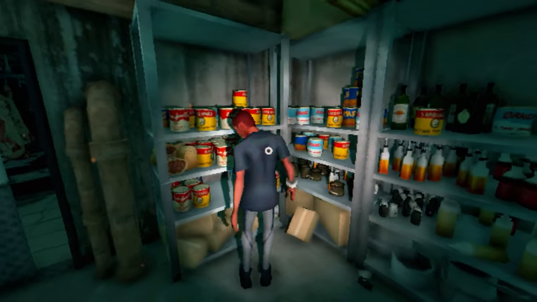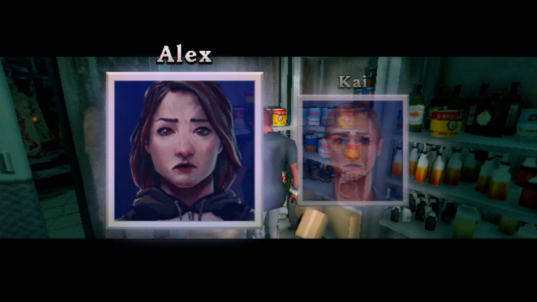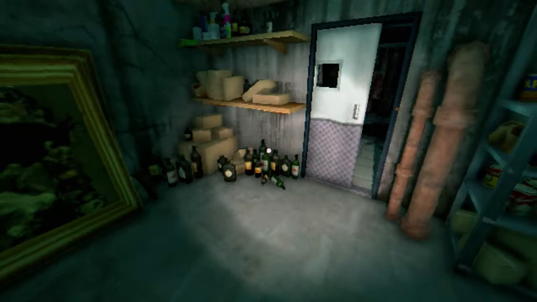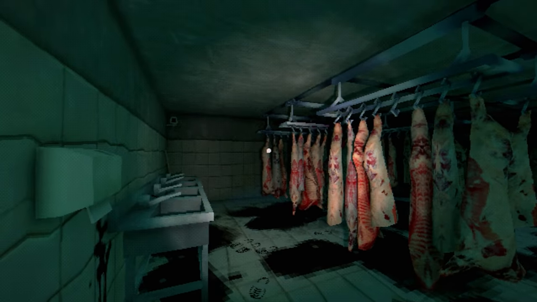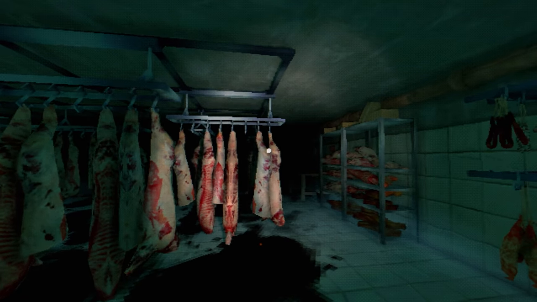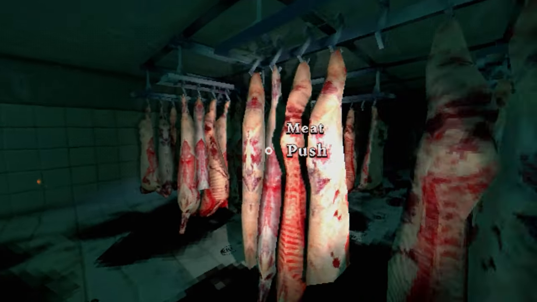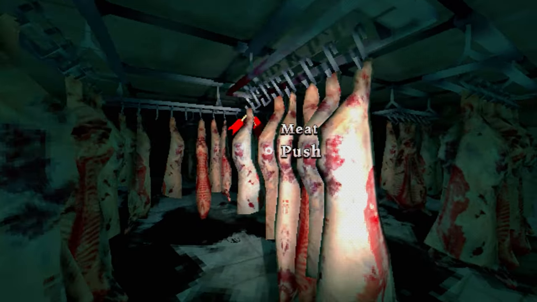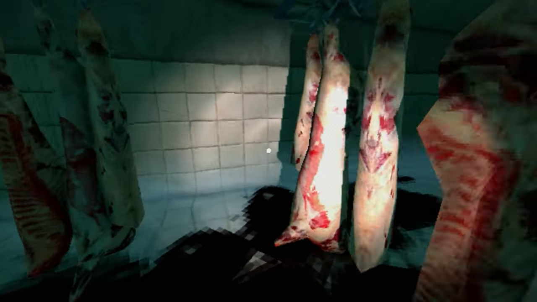Here we have another puzzle. In the abattoir itself, there's a load of meat hanging from hooks. However, one of the pieces of meat has a key attached to it. So there's a nice bright red key, which you should see shortly. What we need to do is get that from this side of the room right to the other side, through this kind of puzzle. So what we need to do is push meat out the way.